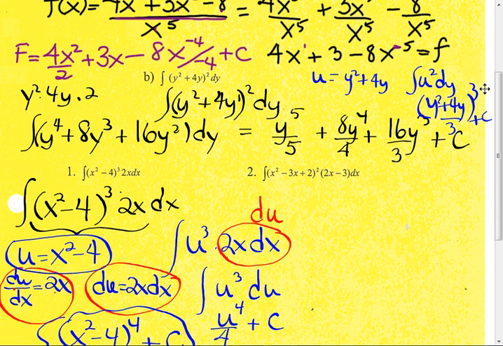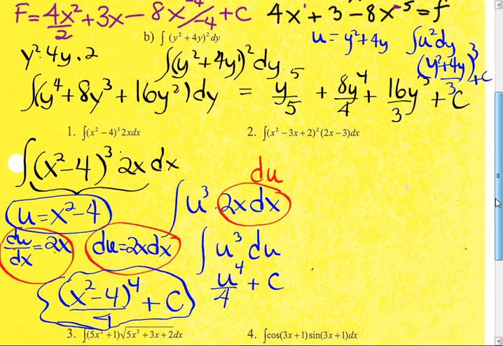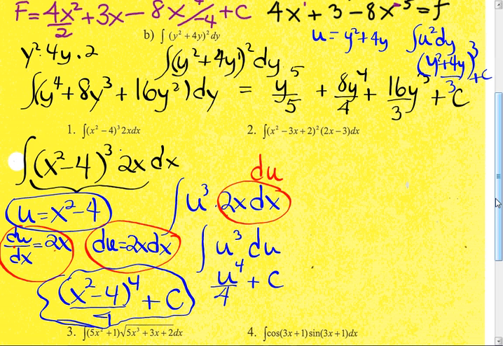So you have to square it. If it's to the 8th power, the only way I can do it is to expand it to the 8th power, which I don't want to do. I'll use a CAS calculator then. Right, only constants. No, you have to see a function and its derivative. So here's my function, x squared minus 4, and there's its derivative. So if I take this as my function, is this the derivative of my function? Yeah. If that isn't, I have problems.